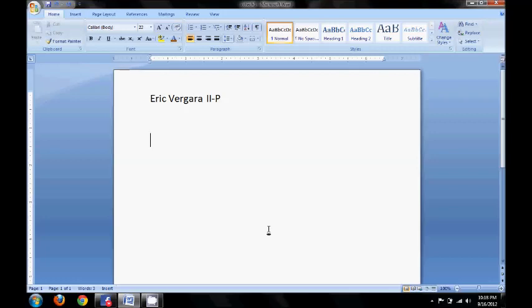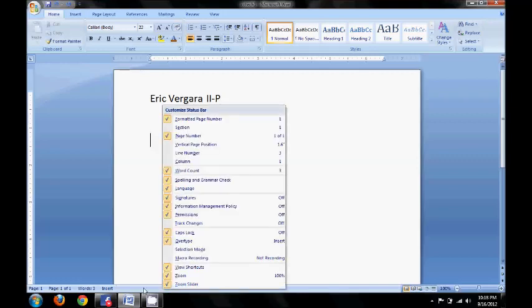You can change what displays on the status bar, meaning you can customize it by right-clicking on the status bar itself. Then you can customize it by checking or unchecking the status that you don't want to appear there, or you want to remove. For example, you want to remove the page number, uncheck it. The formatted page number, uncheck it there.